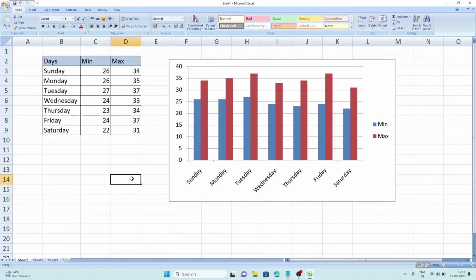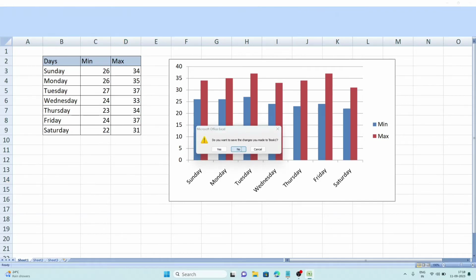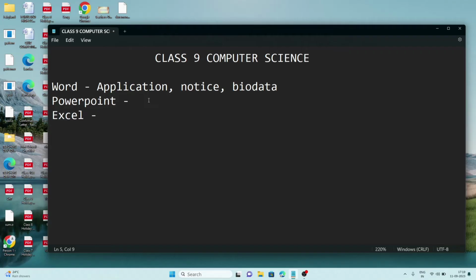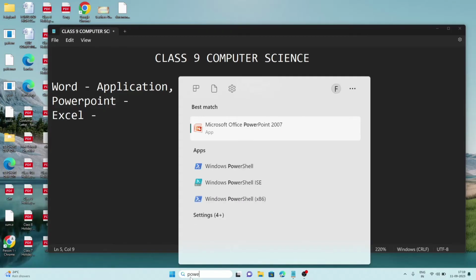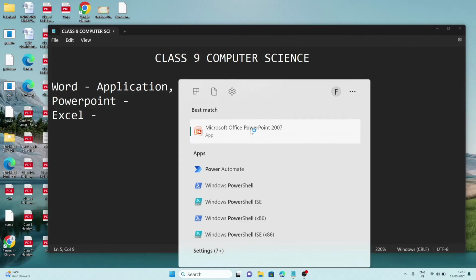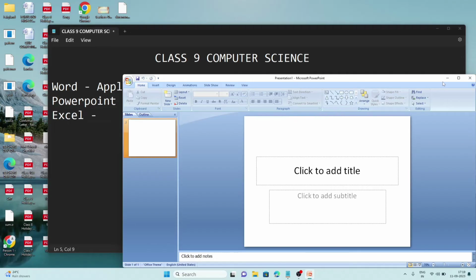Now let's have a little recap on PowerPoint also, for those who are totally new in this. For experts, I have already made some other videos, you can watch that. So you'll require one more practical, that is a PowerPoint presentation. First you will have to open the PowerPoint app. For that you will write PowerPoint, or just part of it, and the app will appear, and you click on the app.